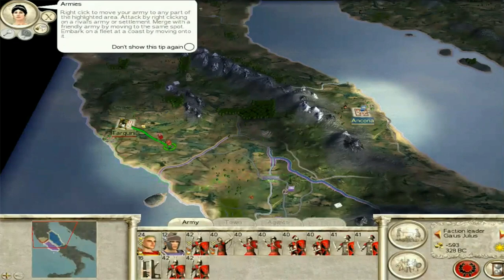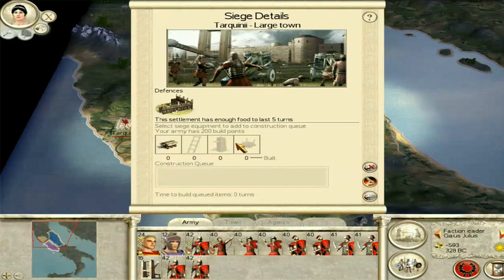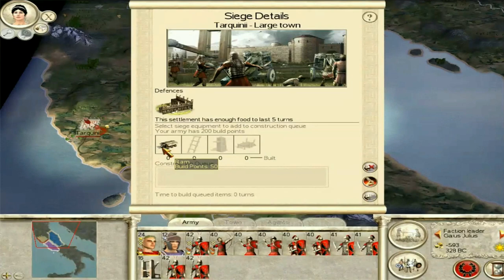Not going to tell me anything about this? Okay, well, if you don't know, this is where you siege, so you can have siege equipment here. You can build rams, which is pretty obvious what they do. They ram the doors down, ladders, siege towers, and sap points. I can do a video on these if you want me to actually elaborate in more detail.